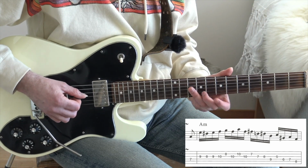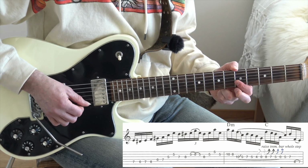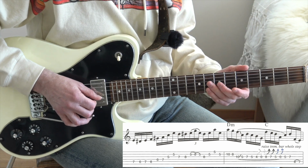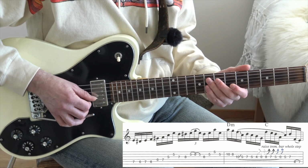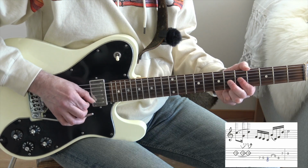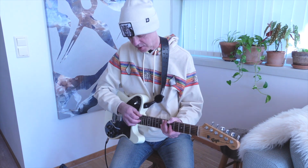After that I'm going into more common A minor pentatonic, or A blues scale actually. I'm pulling up with a bar, just for 4 notes. I'm making a harmonic on the 5th fret on the G string. Sometimes it's difficult to get that exactly right because it's so important how the pick is in relation to the note I'm fretting here.